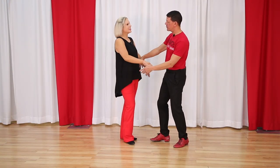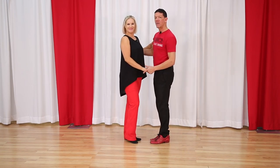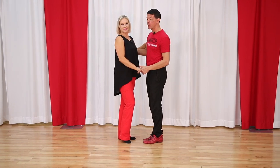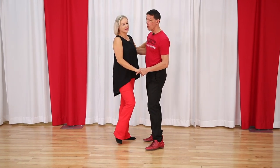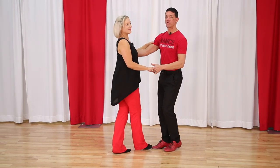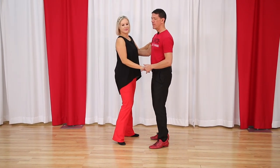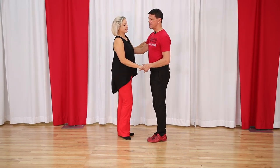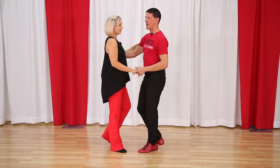Would you like to dance, Miss Megan? We take close position, right? Now from here, it is traditional to do a starter step, which is a triple step and an anchor step. So it's gonna be kind of like this. One and two, three and four, right? If we count in triples, it's a triple step and a triple step. Another way to think about it is a triple step and an anchor step.